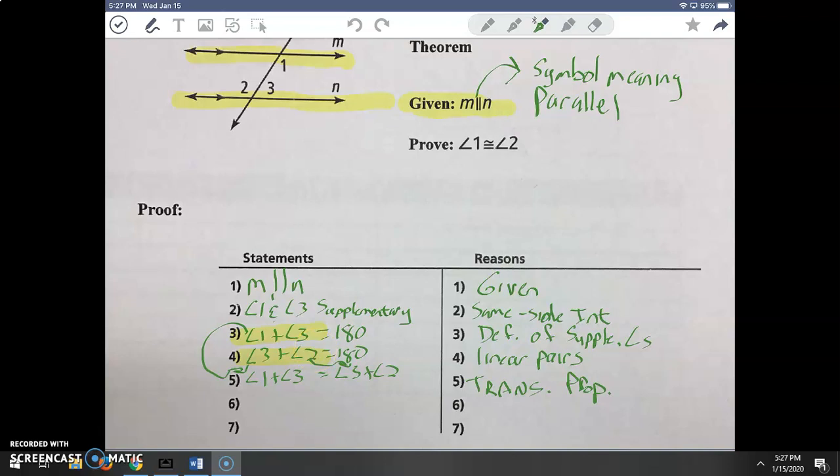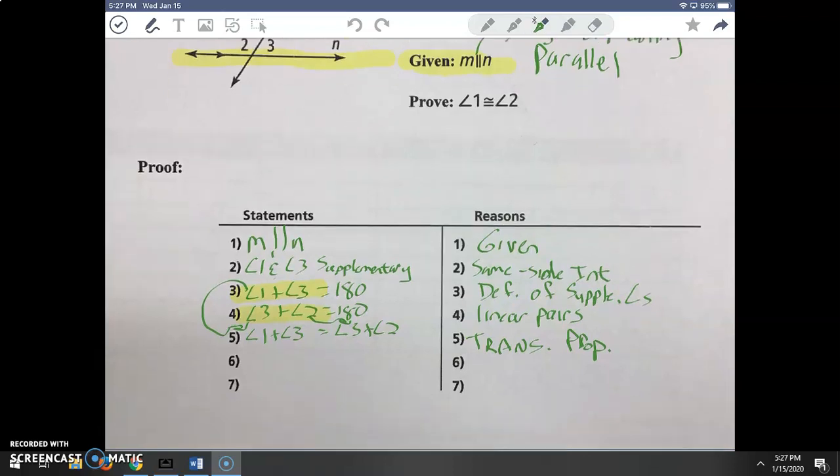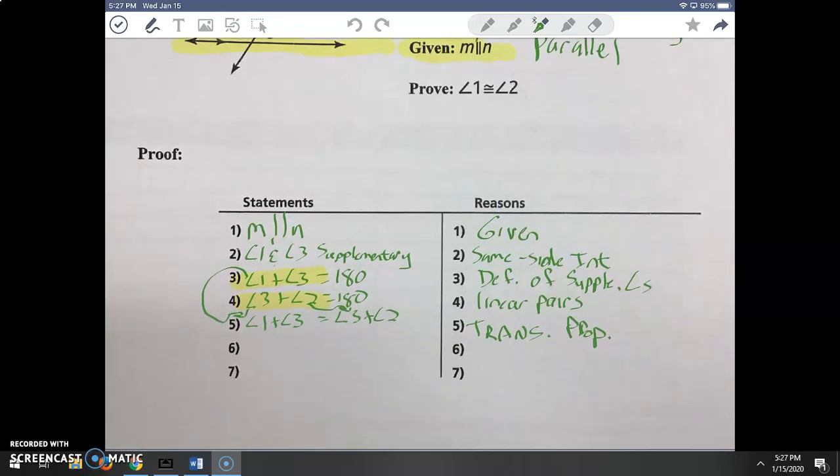If one thing is considered to be 90 and something else is considered to be 90, that means they have to be considered congruent or equal to each other. So the next step from here is, they have something in common: they both have this angle 3. If we use the subtraction property, if we have angle 1 plus angle 3 equal to angle 3 plus angle 2 and we subtract angle 3 from both sides, they cancel out. You end up with angle 1 equal to angle 2. So that's what we're going to do here: angle 1 is equal to angle 2, and the reason why is the subtraction property.